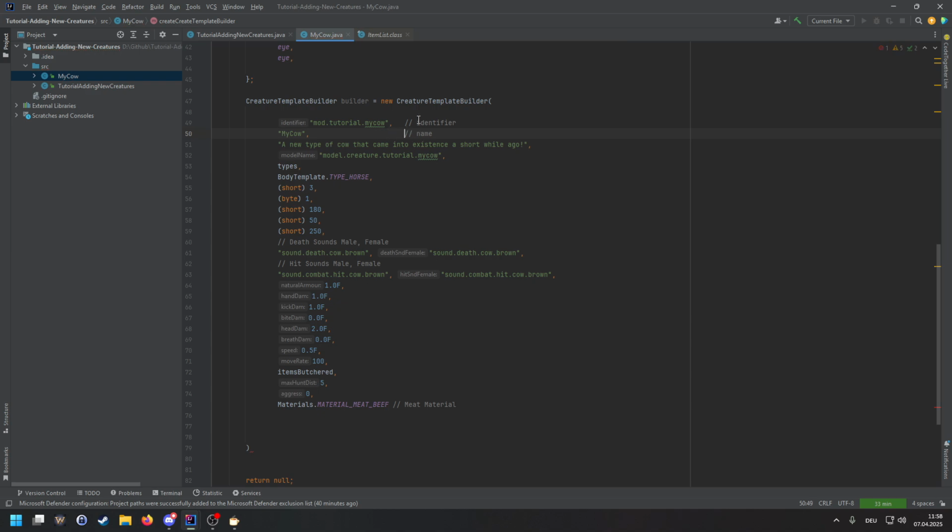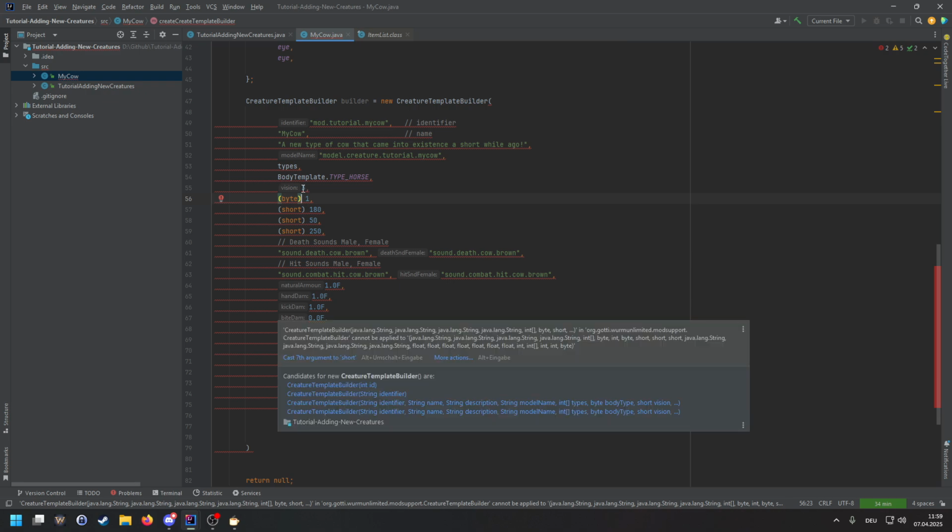Well, this is your creature template builder so far. Feel free to add your own comments what these things do, but IntelliJ is pretty good in figuring out, okay, you could have meant this, right? And if I delete that short here, yeah, then it puts vision, but it also makes red squiggly line angry, because it says there is no function with int, you have to cast that to short.